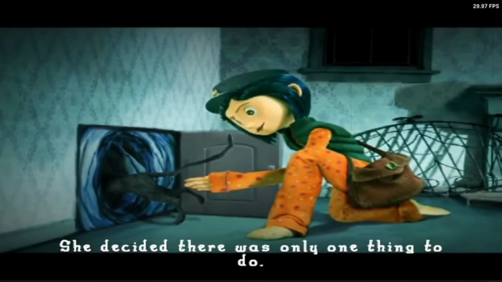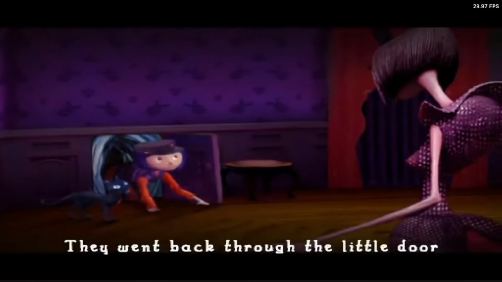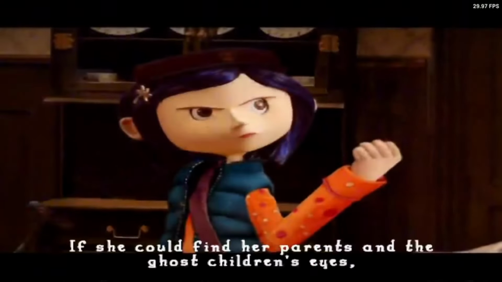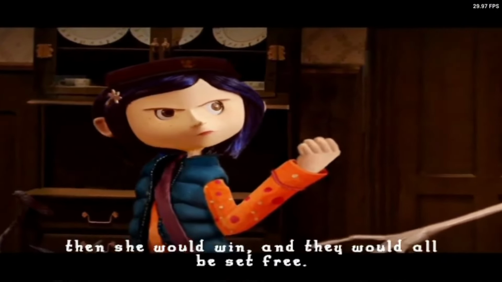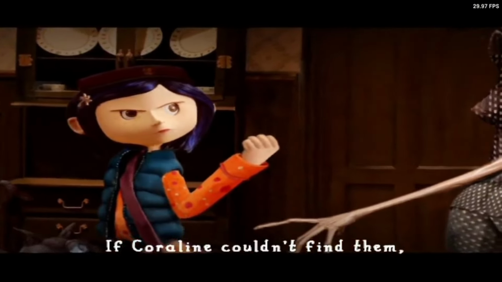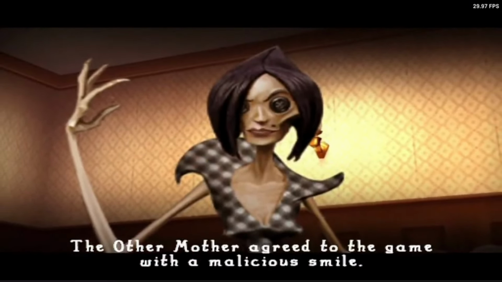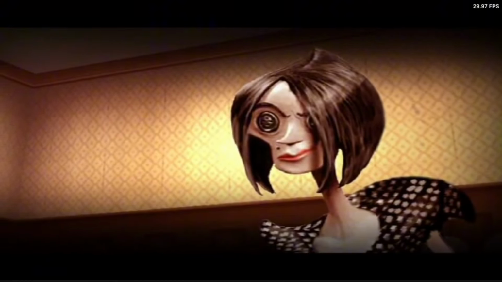She decided there was only one thing to do. They went back through the little door for one last stand against the other mother. Coraline proposed a game. If she could find her parents and the ghost children's eyes, then she would win and they would all be set free. If Coraline couldn't find them, then she would be the other mother's daughter forever. The other mother agreed to the game with a malicious smile.